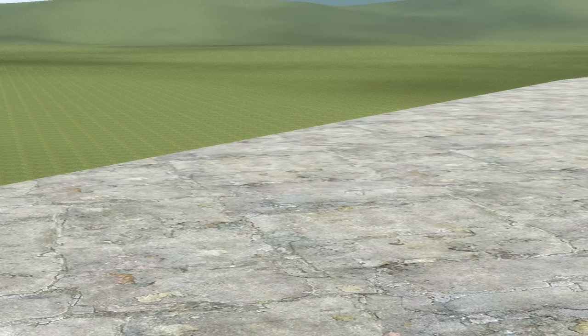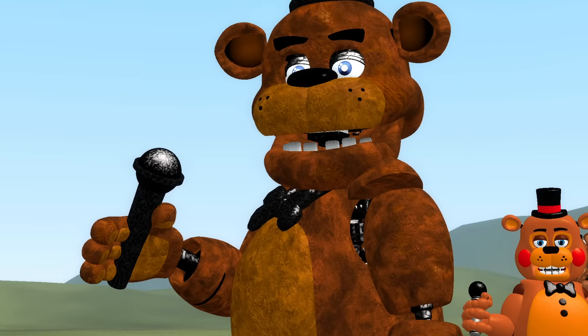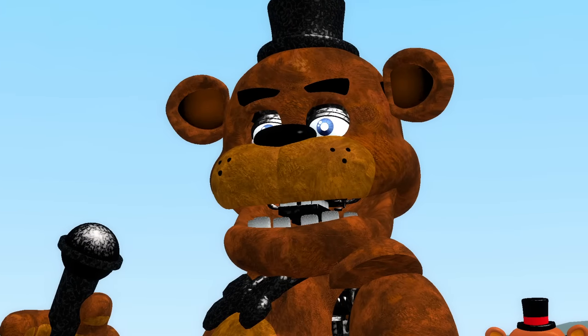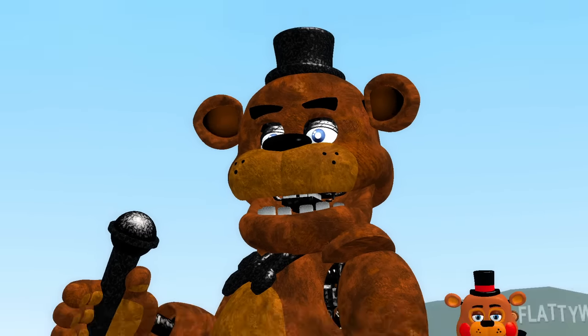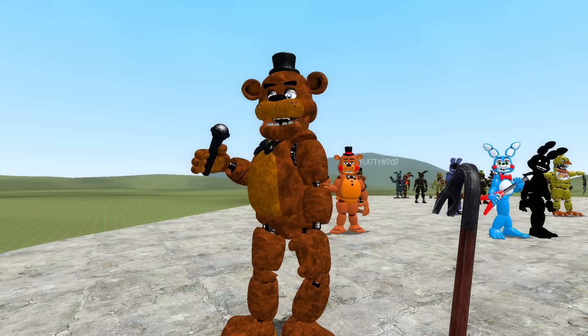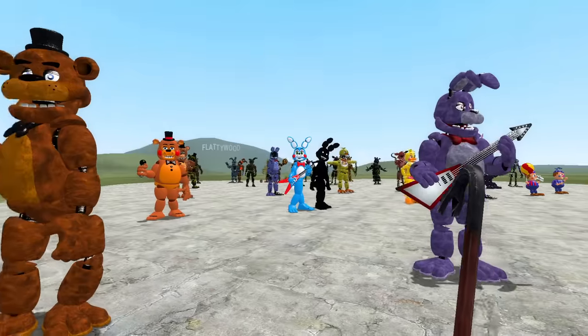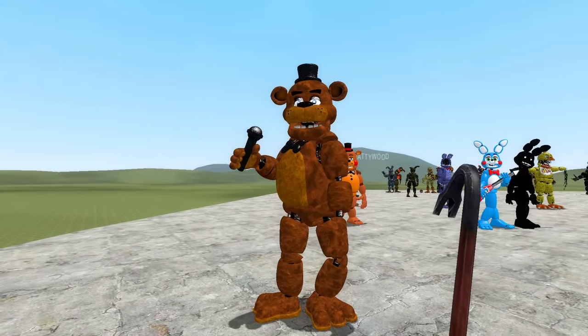All right, guys. Up first we have the one, the only Freddy Fazbear himself. Yes, guys, that is right. The main character of Five Nights at Freddy's, Freddy himself. He's in the title after all. He's the first character you see on the title screen. So I think it would have been completely wrong of me if I didn't show off Freddy first in this pack, because he's the leader of all these animatronics here, and he's the main man.